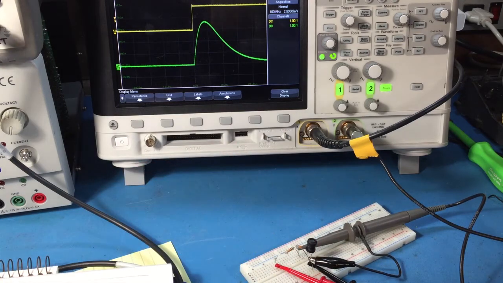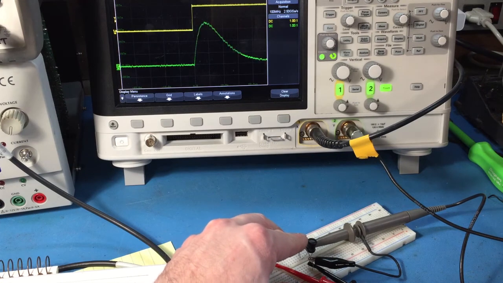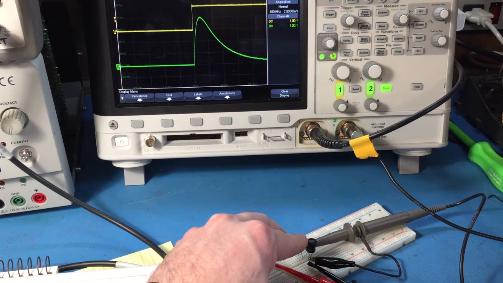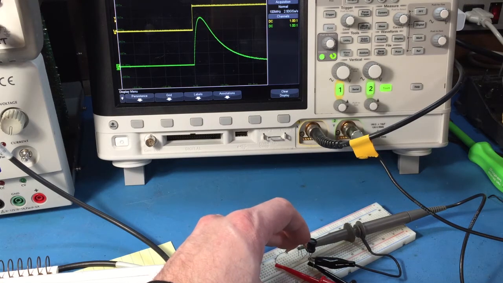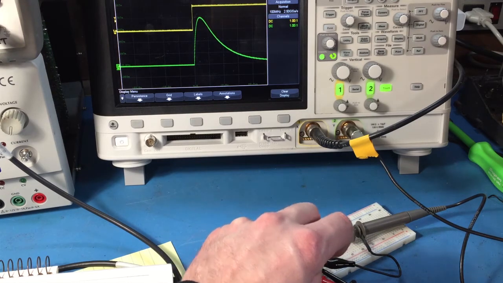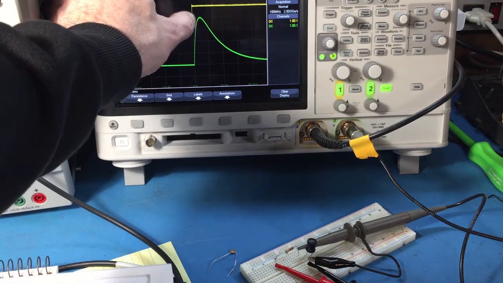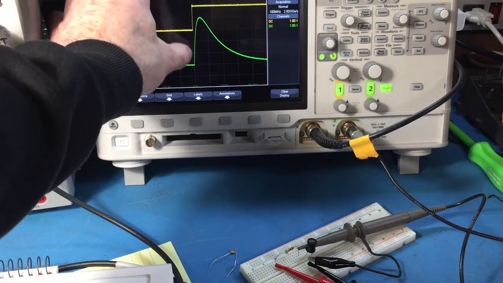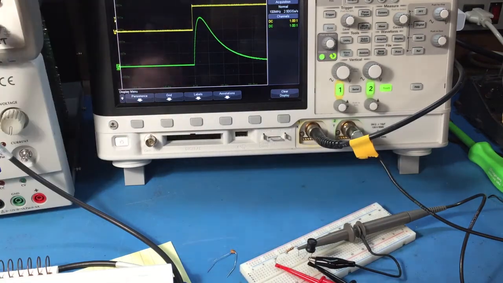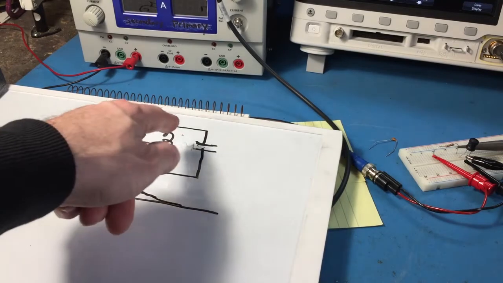You can see when I inserted the capacitor, it got even more rounded. I could pop it out of the circuit, get square, stick it back in, it gets more rounded. So this is like adding a lot more parasitic capacitance, like an unreasonable amount, to the inductor, and really making it behave non-ideal. But when we remove it from the circuit, you could still see that there's that kind of exponential rising edge right here, which resembles more of an RC circuit. And that's coming from that parasitic C that is in the non-ideal model.